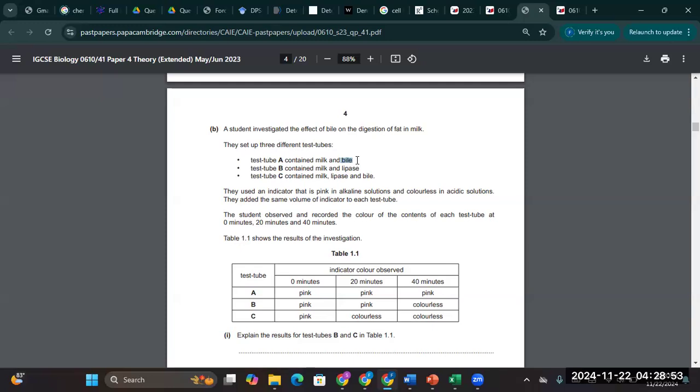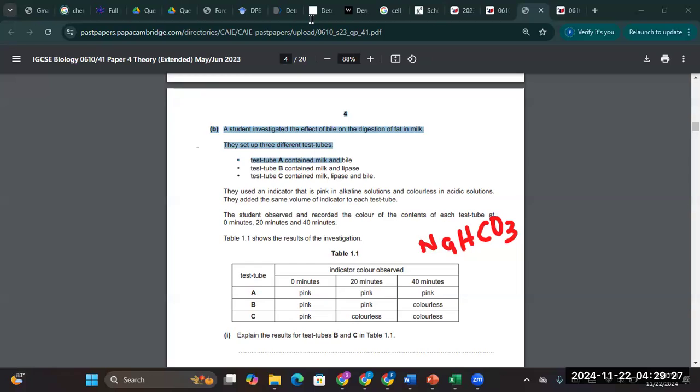Here is your hint. It is one of the functions of bile. One of the functions of bile is emulsification. Bile has another function. Do you remember what that function was? I will give you another hint. Bile has a compound in it known as sodium hydrogen carbonate. Sodium hydrogen carbonate is needed for neutralizing the stomach acid. Okay.